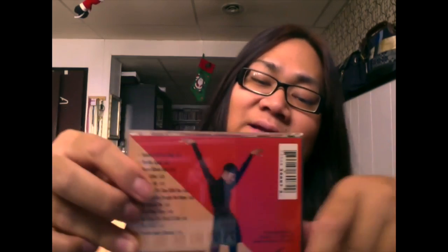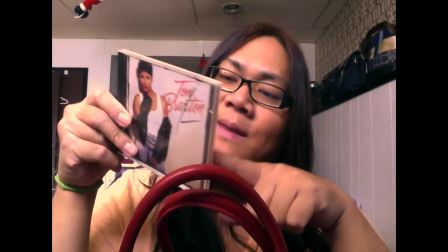I've got a Toni Braxton CD — her very first album that came out in '93. I love it, it's probably one of my favorite albums of all time. It just personifies old school R&B and Toni Braxton is the bomb. My favorite song on it is 'Breathe Again.' This was also probably one of the first CDs I bought when I got my CD player back in '93.